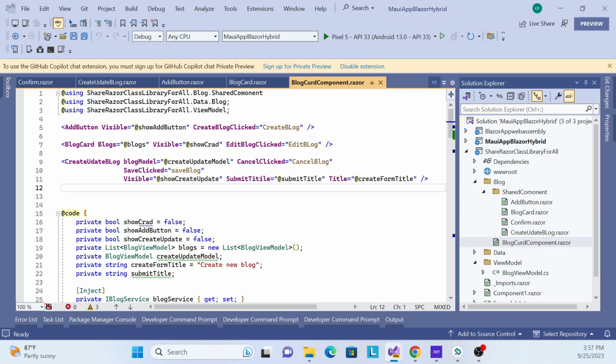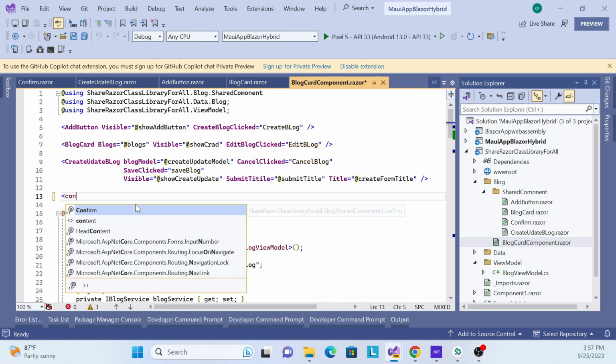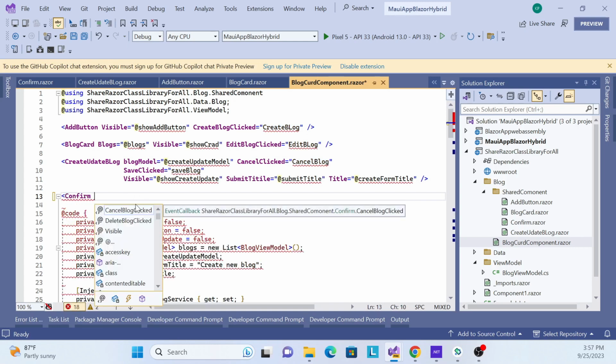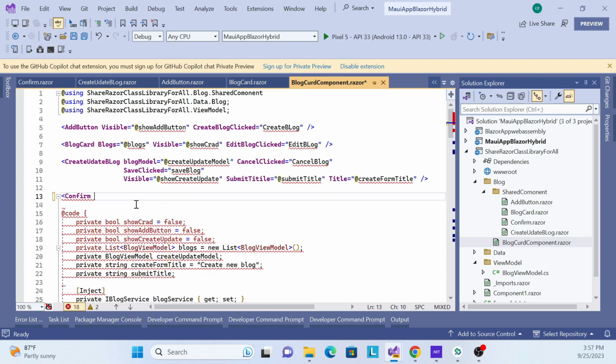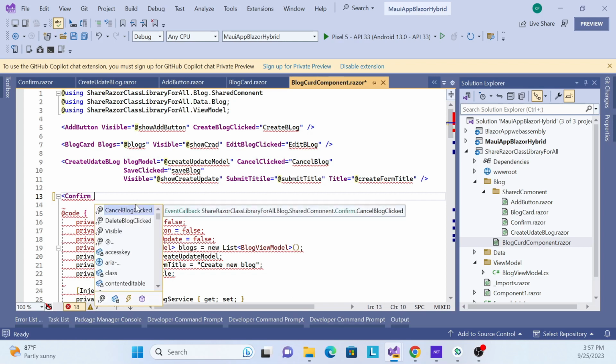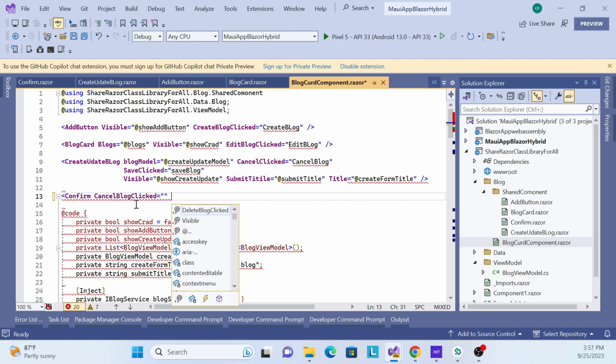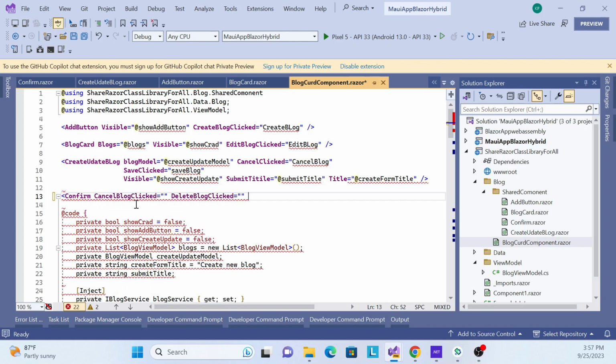It's very simple. Let me use that confirmation component. Once you try to use the confirmation component, it will ask you to implement those click events. So first the cancel click event. As of now leave it. Also the delete event, leave it.